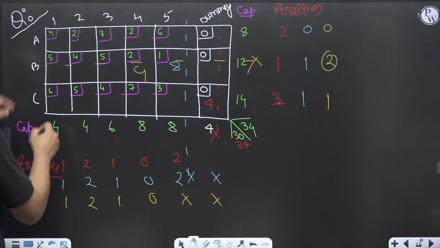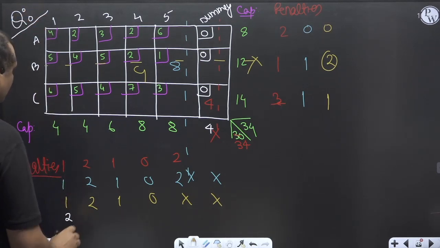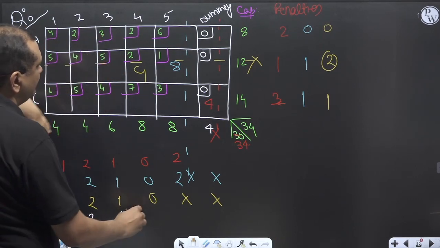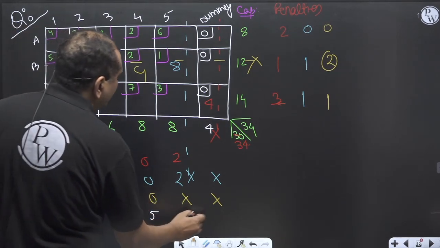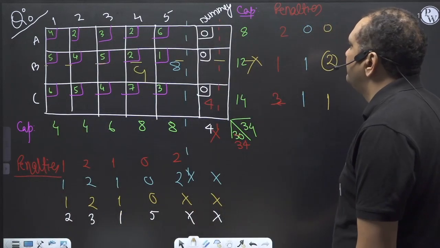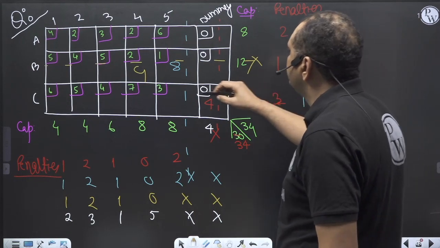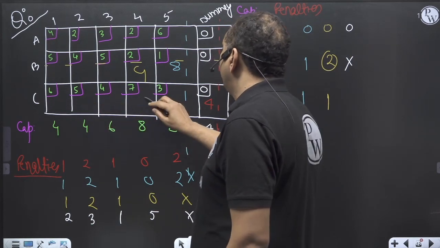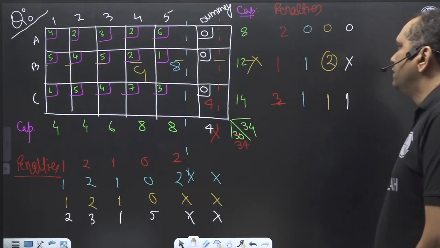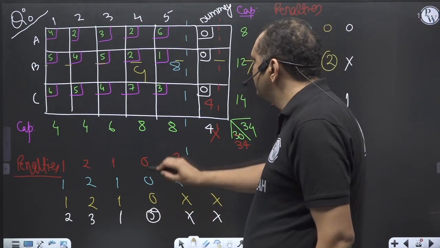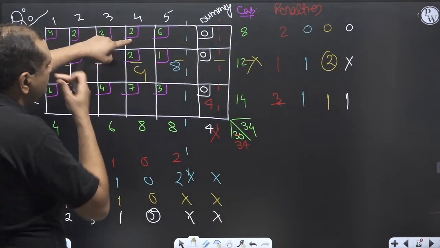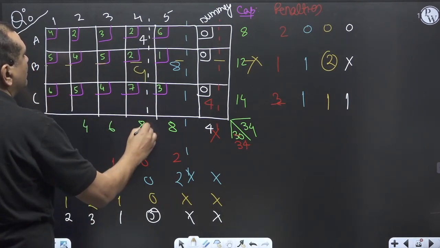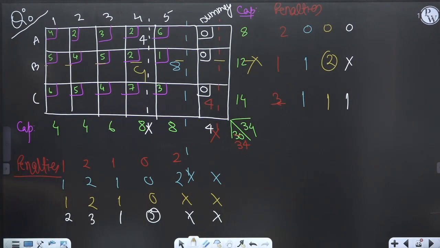Now again calculate penalties. 4, 6, 2, 2, 5, 3, 3, 4, 1, 2, 7 is 5. No penalty, no penalty. And here whatever is left out, 2 to 0. No penalty here. Then here 4 and 5, 1. So maximum penalty is 5. Minimum is 2. 4 is already allocated, 4 left out. This is gone. Correct?